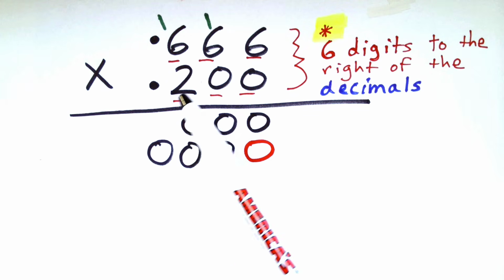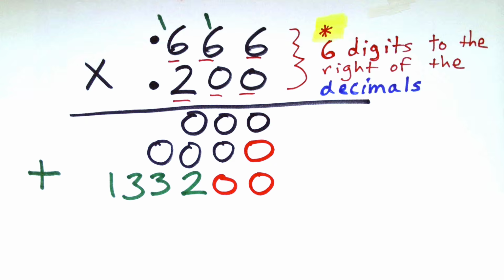So before I multiply with this 2 times 6, what do I have to do before I can start doing that? Do you remember? All right, shoot, you got me. You're on top of it. You add 2 placeholders before you can multiply that 2. And let's just get through it. So 2 times 6 is 12. I'll put the 2, I'll carry the 1. 2 times 6 is 12, plus 1 more is 13. I'll place the 3, I'll carry the 1. 2 times 6 is 12, plus 1 more is the 13 you see here.